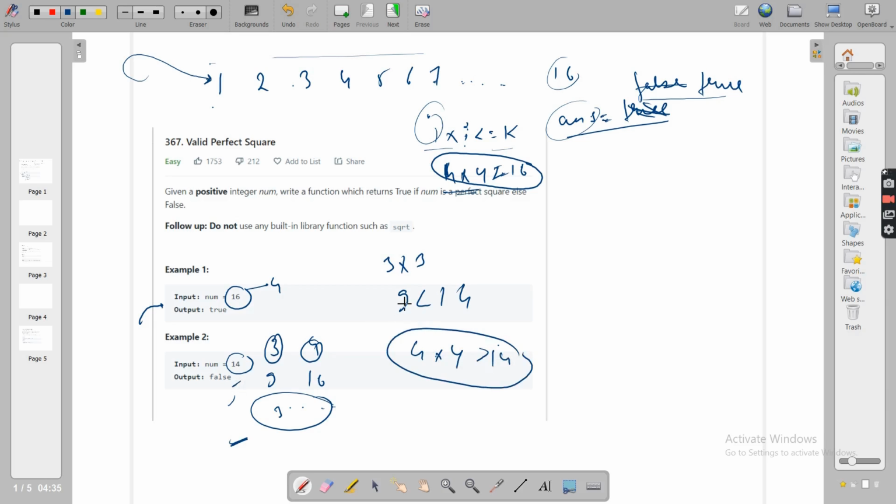So till 3 cross 3 you have not found any perfect square root for this number. Once you go past 3 cross 3, you get 4 cross 4, which is 16, greater than 14. After 4, all the values are greater, so 5 cross 5, 6 cross 6 will also be greater than 14. So in this case you would not update the ans variable.